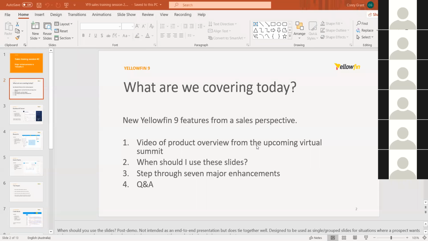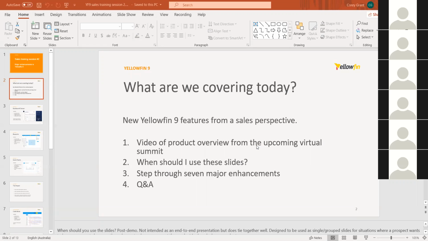Before we kick off, one item I should mention, there have been a lot of questions about when we should use these slides. Basically, in our general sales approach, we move through a company overview and then aim to move straight into a demo, and anything detailed on the product is normally covered in that demo. We still suggest that everybody does that. These slides are here basically as a reference tool and as a sales tool for you to use. Not necessarily all together, though they do flow reasonably well together, as you'll see.